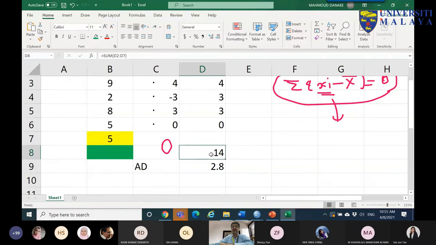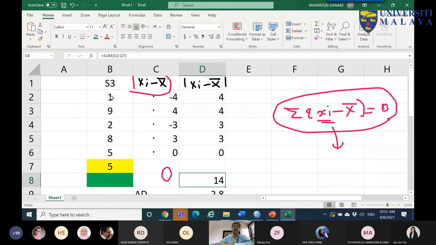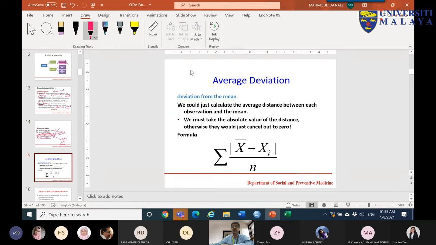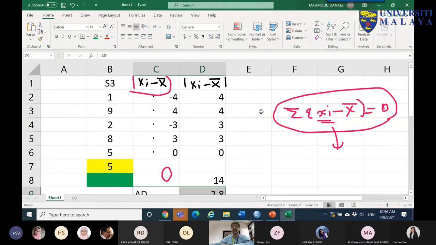We don't look at the total deviation because the total deviation depends on the number of subjects. Of course, if you have more observations, the total deviation will probably be higher. So this is one way that we can calculate a dispersion index considering all the data. As you can see here, one way is to calculate the average deviation by using this formula. But this index is not a common and well-known measure in statistical analysis. In statistical analysis, we use another criterion, which is called the standard deviation.